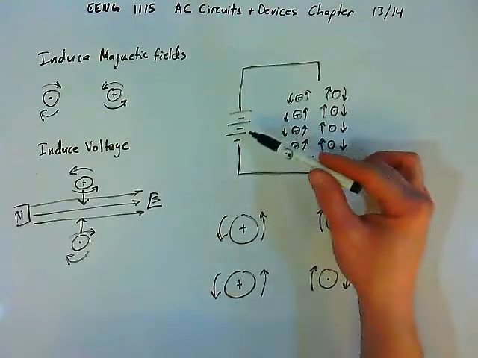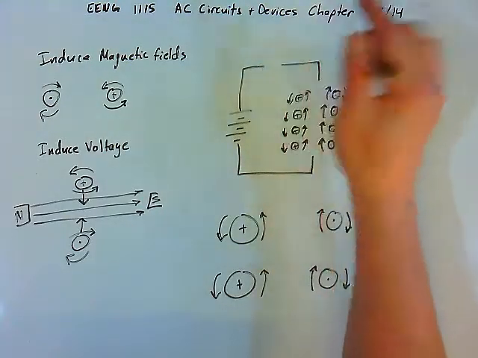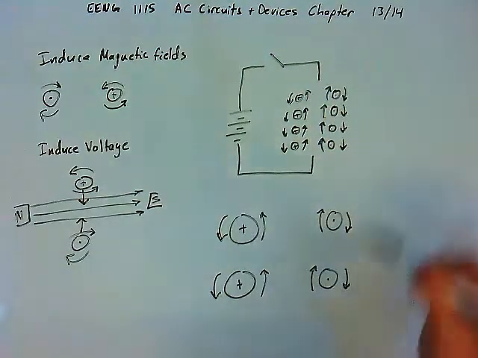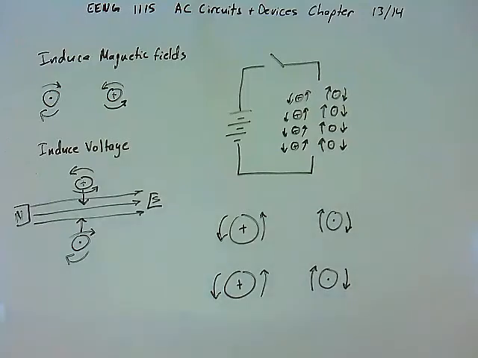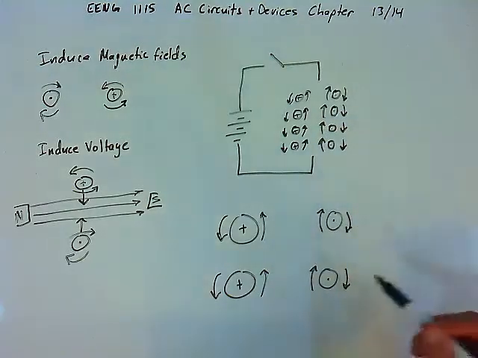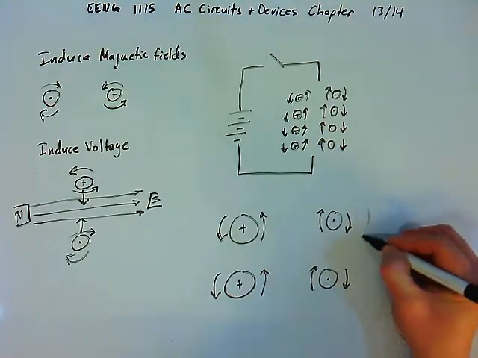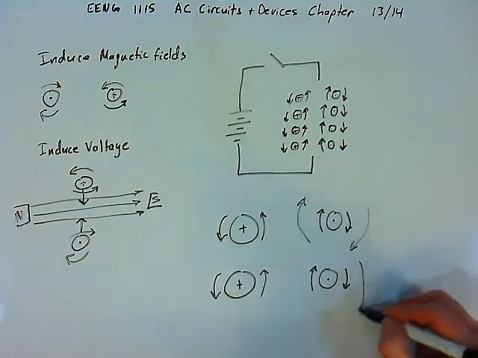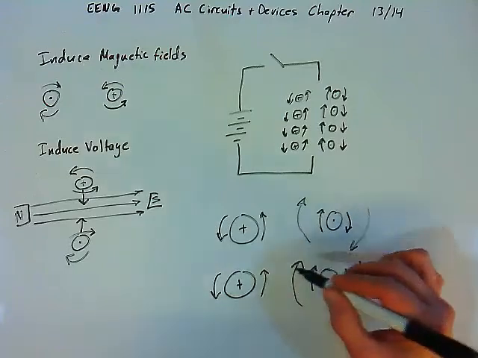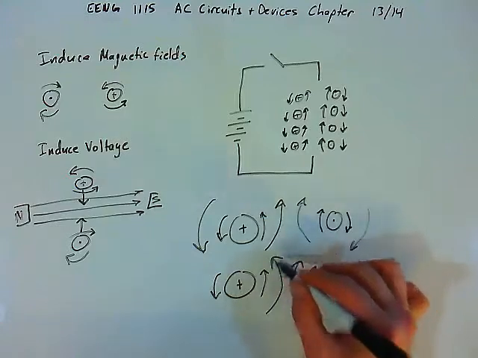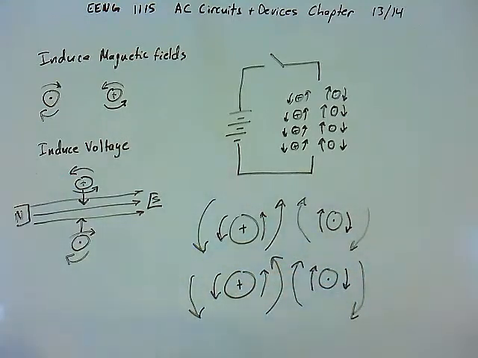Now, let's assume that this circuit has a switch in it. When the switch is open, no current flows, but when the switch is closed, the current starts off at 0 and then starts to increase toward some value. As that current is increasing toward its maximum value, these magnetic fields are growing. So at 0 there's no magnetic field at all. And as the current starts to increase, the magnetic flux field around these turns of wire begins to grow.